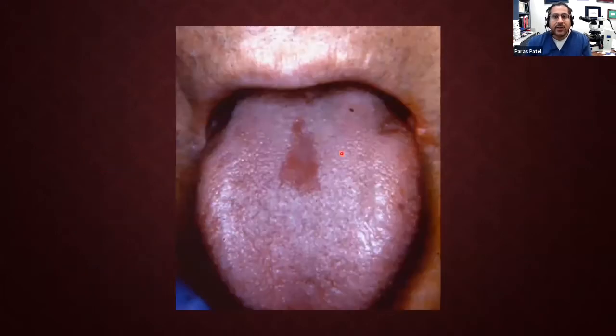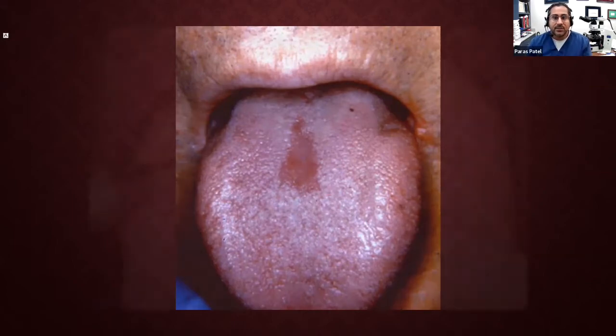Classic example of atrophic candidiasis in the setting of median rhomboid glossitis. And this is pretty characteristic. You can make this diagnosis clinically. You can treat the patient with antifungals, and in some cases it'll resolve this lesion, but there are likely some other factors here as well, and the lesion may persist, but nothing to be overly concerned about given this presentation.